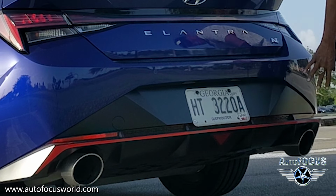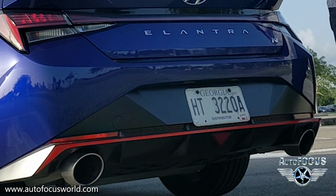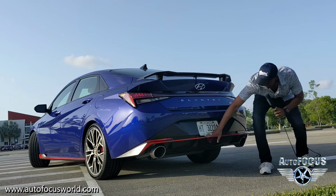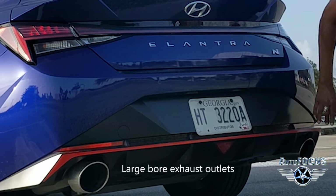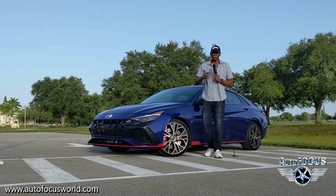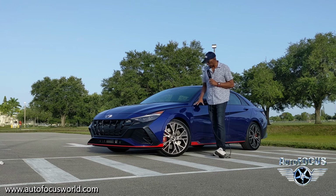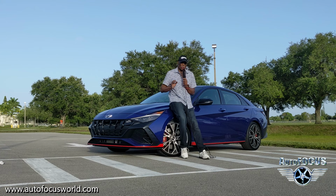I like the black and the way they use black down here. I really like it. Like we talked about before, the red N lining is still cool right here. You can see it real good. You've got some fins down here and your exhaust on either side. This is a badass rear. So we've done the test drive, which was awesome. We've done the exterior design so you can see all the cool little details that make this baby so sweet.